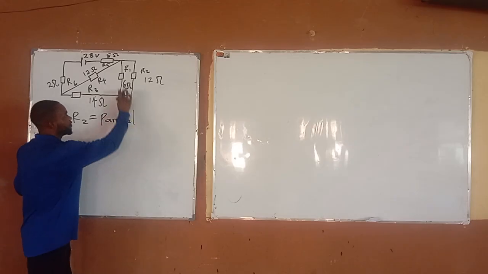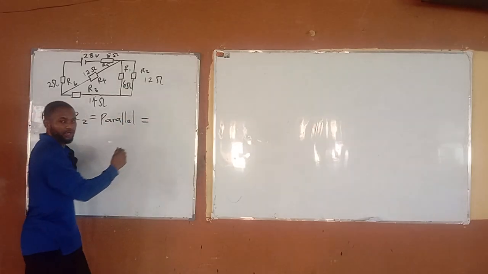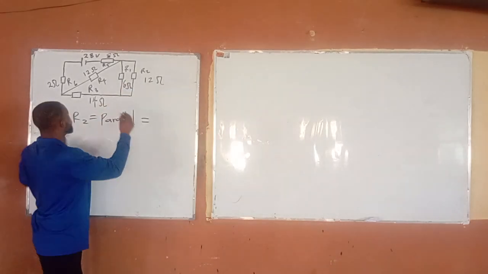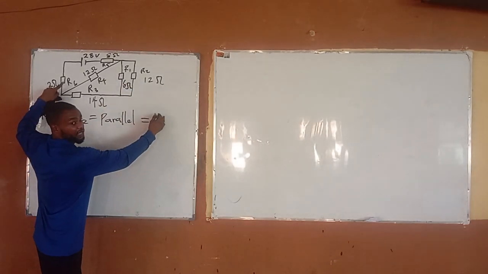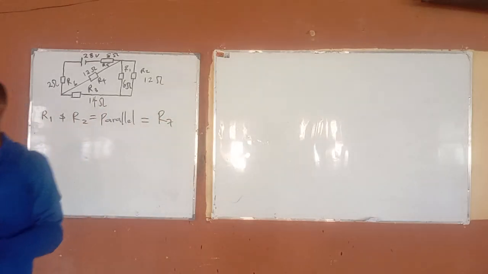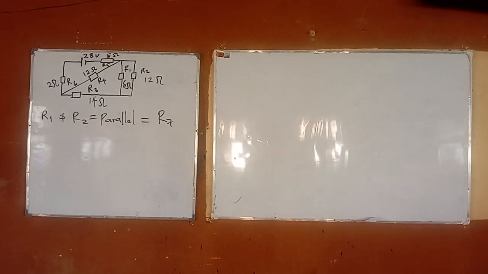And the combination of these two resistors will give us a new resistance. The highest resistance is R6, is it not true? So it will give us a new resistance, which is R7. Please note what we are doing. I want to use this to refresh our memory on Ohm's law. Then we'll go back to solve those questions from Saturday's class. Then if we are done with that, we'll go back to the remaining questions. So we are getting this.